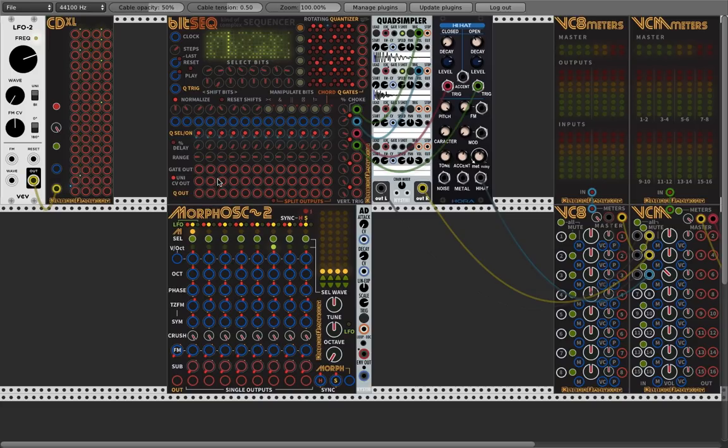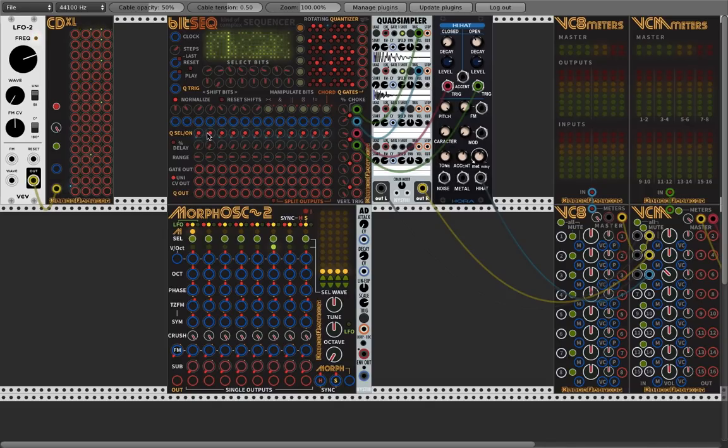Now, why should this be interesting? Because these quantized outputs use the rotating quantizer. And you can set for every one of these 12 outputs, first, this red knob here.